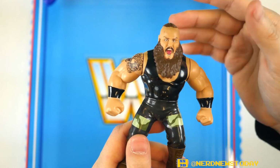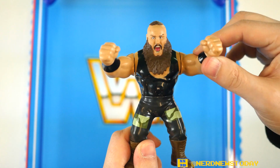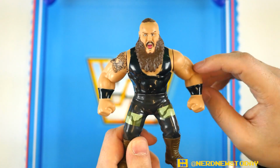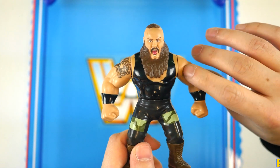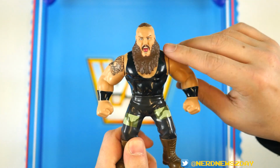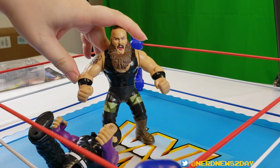Again, we saw the head, the waist moves, and that is the end of the articulation, aside from his action feature. So really it's two points of articulation. These figures don't have much in general, though. Yeah, they're not supposed to. But there's the action feature, the power slam, and that actually is pretty accurate at least, because that's how it would work. You just put the guy up on his shoulders and he'd drop him down.